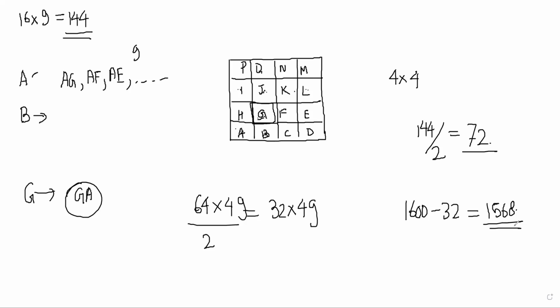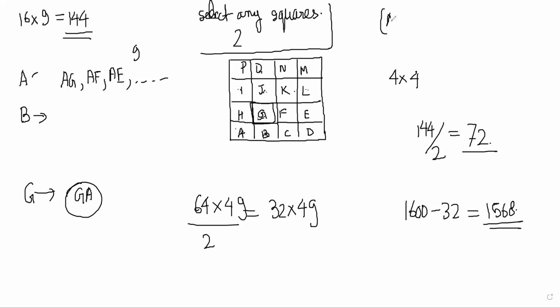Be careful about these repetitions. Sometimes the obvious way could have repetitions, while the question meant that select any two squares, right? The question didn't mean an ordered pair. Select any two squares, the question was saying. So then A and B selection is the same as B and A selection, right? The question did not distinguish between ordered pairs.